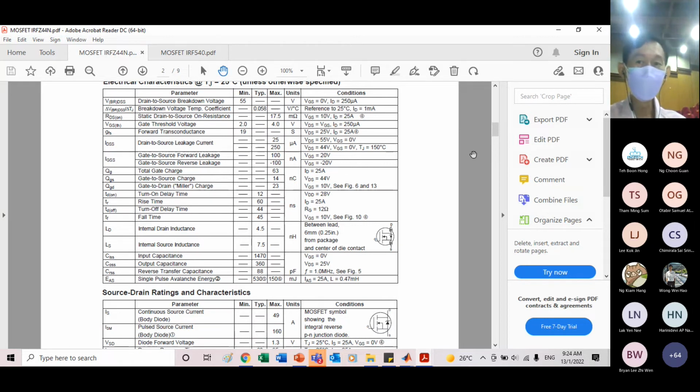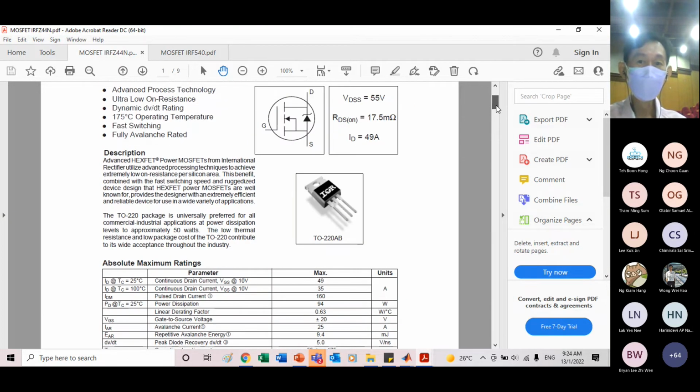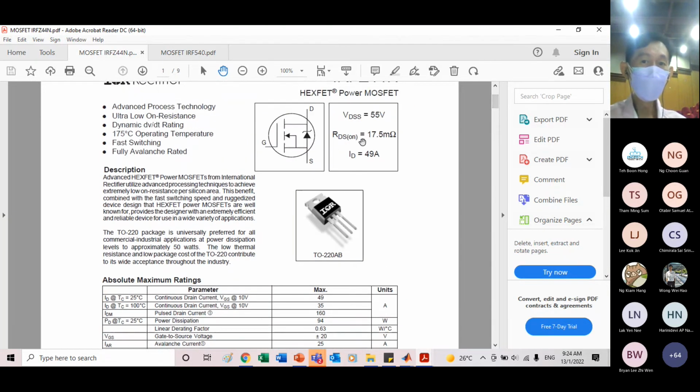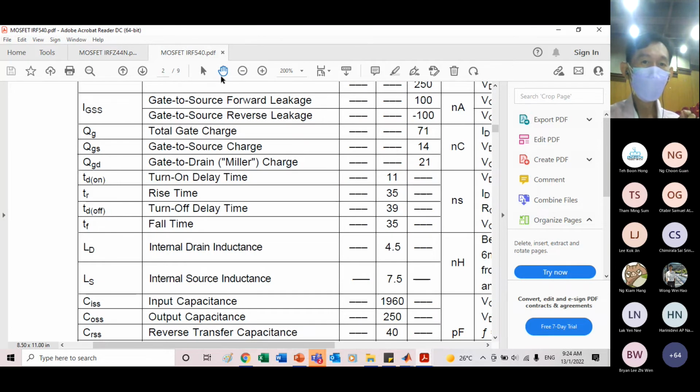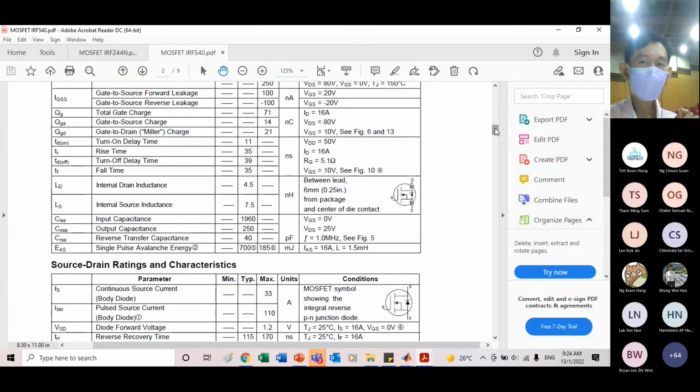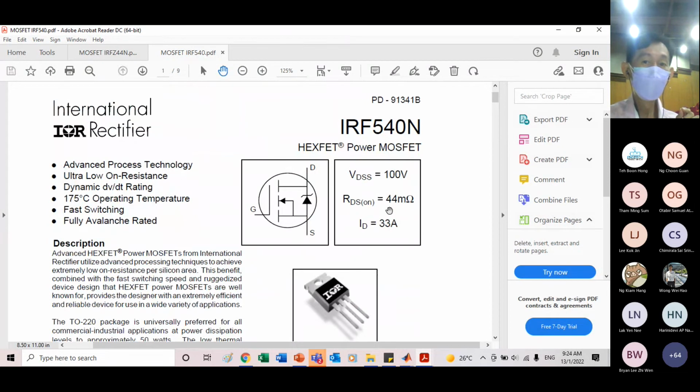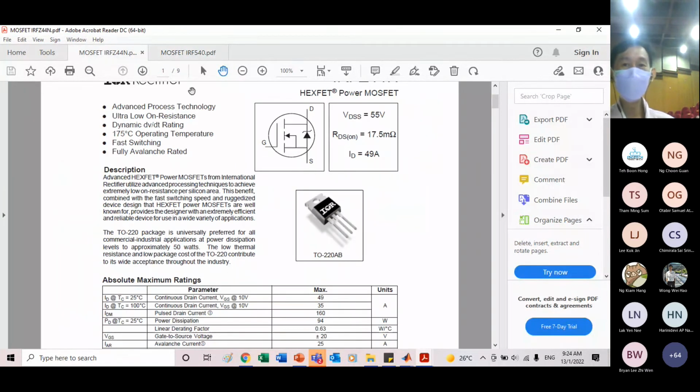That means there are more losses. So that's why same circuit, everything the same, different transistor, you get different outcome. So you have to know. Of course, this one has an advantage. You see, the turn on resistance is 17.5 milliohm, and current can handle up to 49 amp. But if you use this one, you may have less switching losses, but your turn on resistance is higher. So that means your transistor gets hotter, and current a little bit lower, but voltage higher.